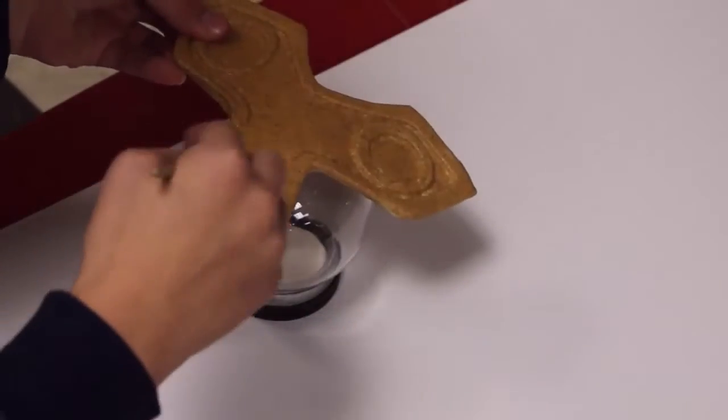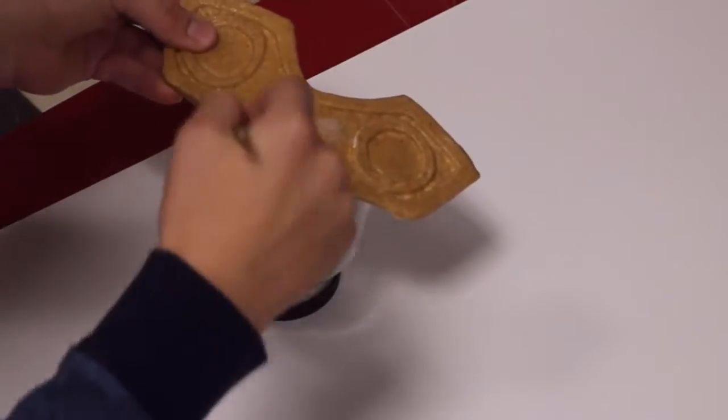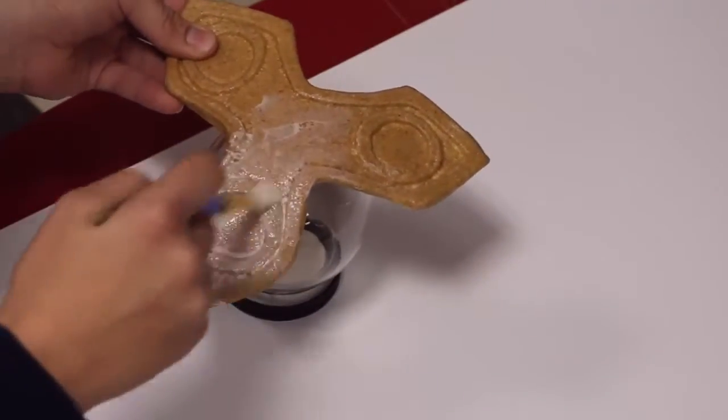Painting on Warbler as it is will make it look really rough and textured. So to make your Warbler all nice and smooth, cover each piece with 3 to 5 coats of wood glue. This part may seem tedious, but it actually doesn't take as long as you might think.